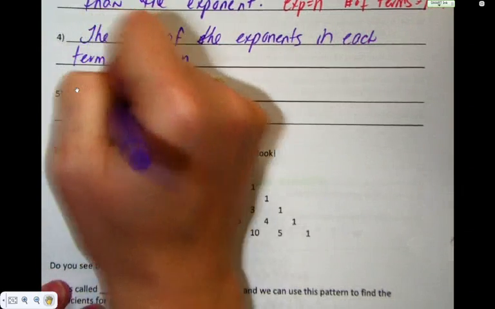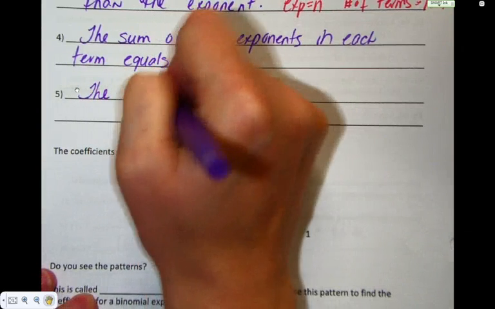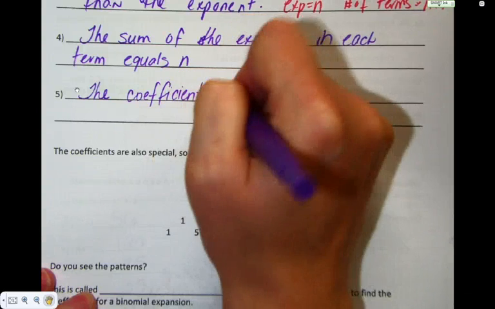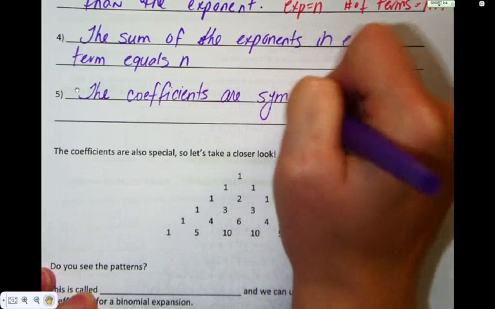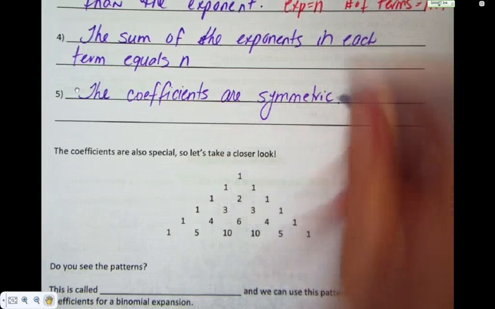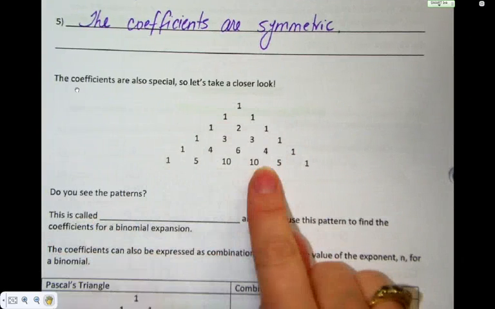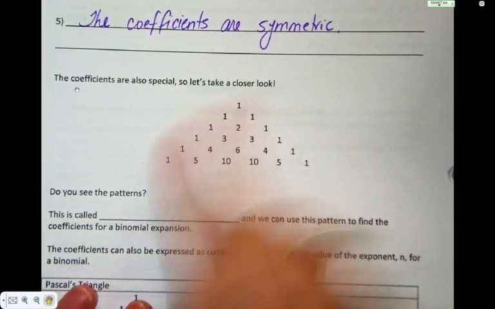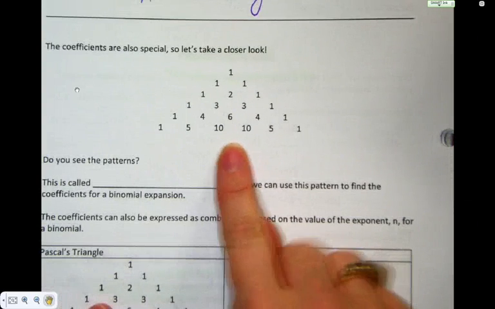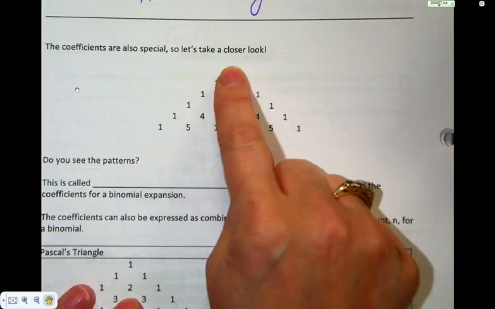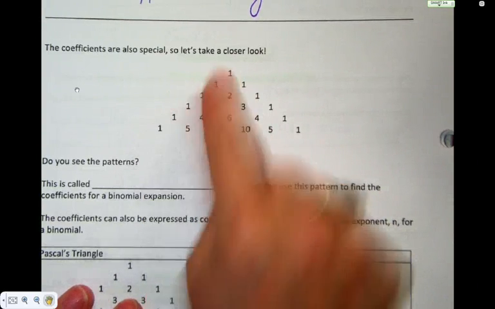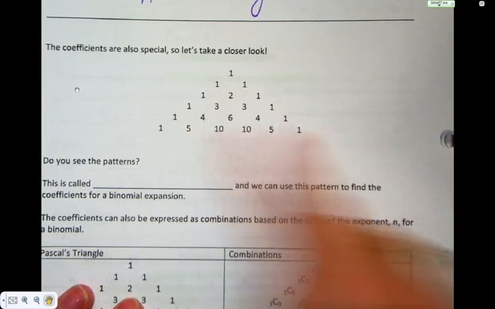And then Luke was actually about 2 seconds ahead of me. You guys were so good, you already noticed some of the patterns we're about to talk about. So all I've done here is take away the x's and y's. This is the exact same as before, just looking at the coefficients. And when you look at them like this, there are so many cool patterns in this. We already talked about the first always being 1, and the last always being 1. So you get this triangular effect.